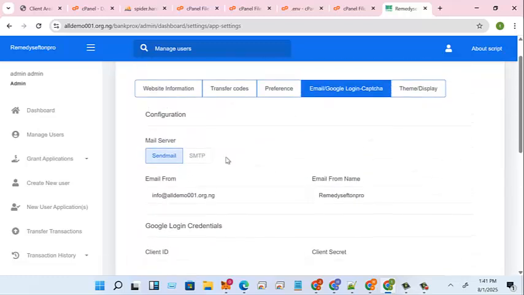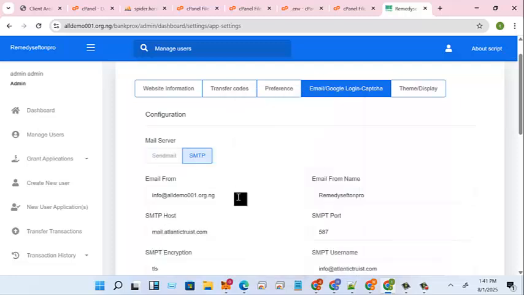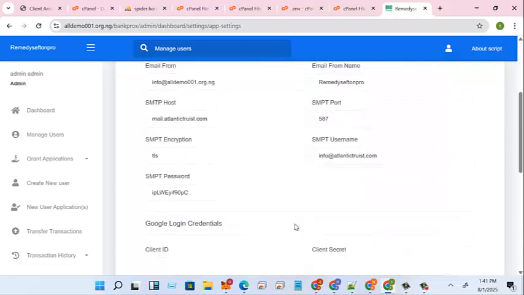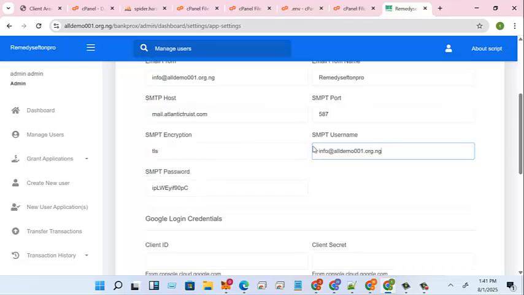We also need it for the SMTP part. Also username, let's use the no reply. No reply. So this is the password.